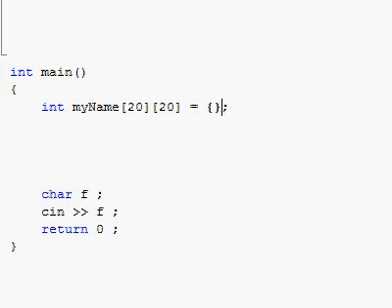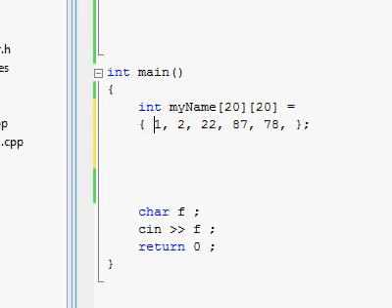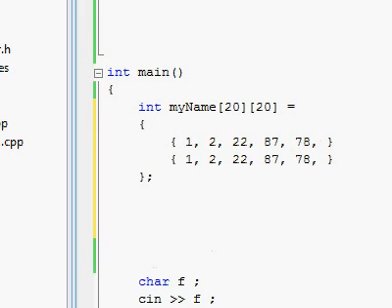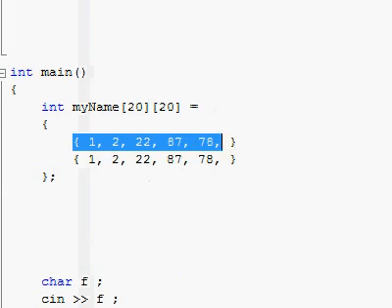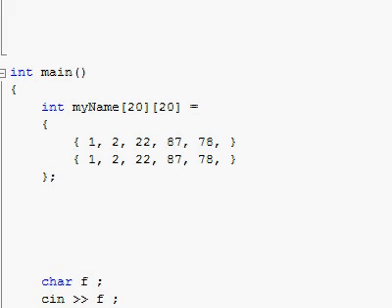And during the creation of such an array, you can easily fill it up with values with the same trick we saw previously, using the braces, separating the numbers by commas. And to make things clearer of which bunch of numbers belong to which column and row of this array, you can add more braces which will make things clear of what you intended, which numbers should go into which column or row of this array.